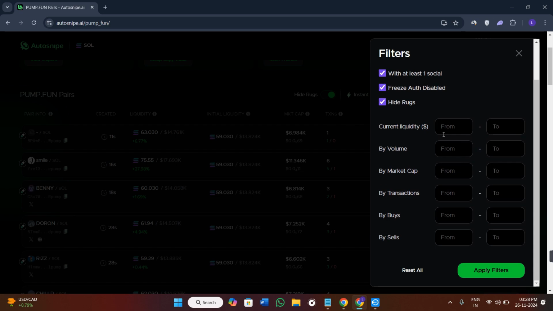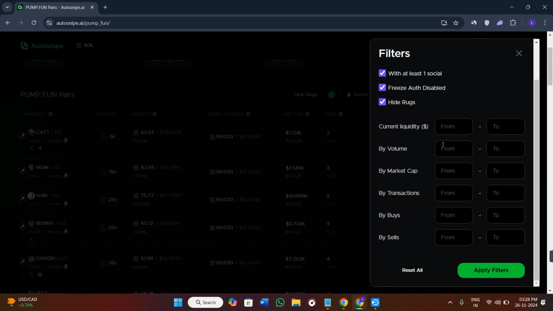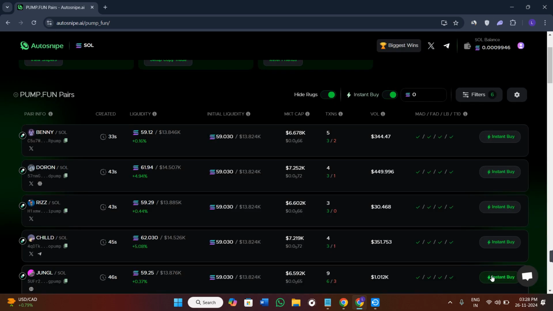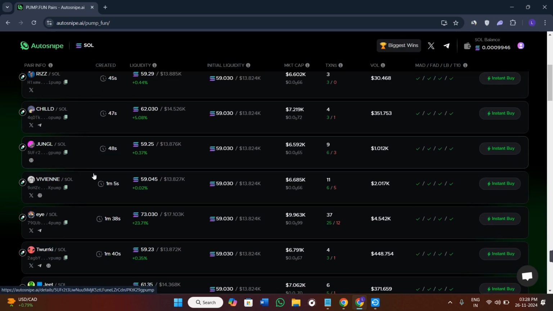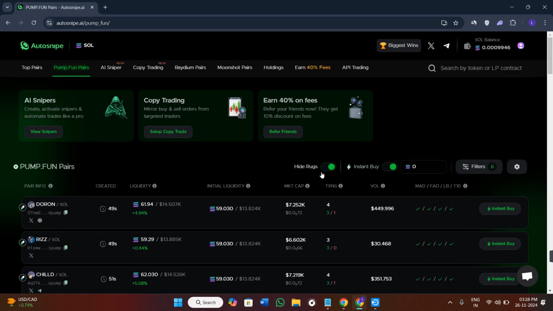It is based on your own trading experience, so you just have to provide the amount of liquidity in this section. Next, you can even filter it out with the volume and with the help of the market cap. Afterwards, you just have to simply click on apply, and now it will show you all of the coins based on the filters that you have selected.